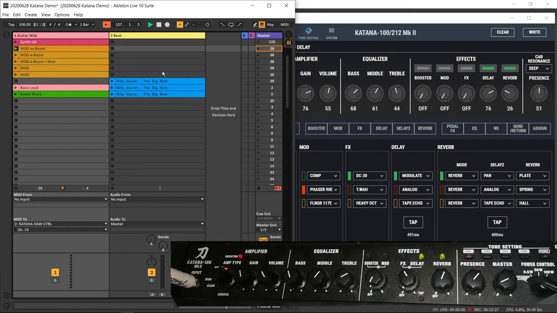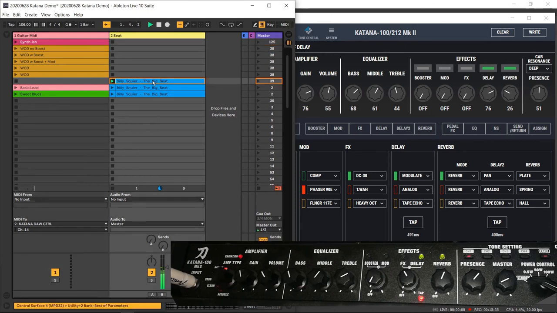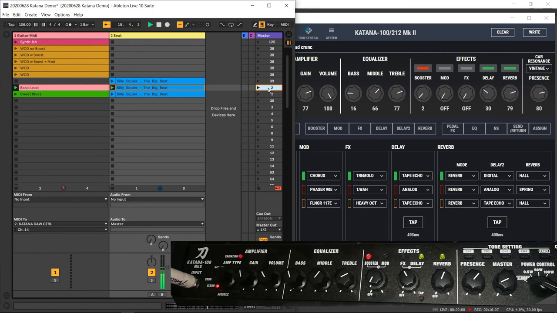Just a really basic thing here, we'll press start and stop the clip. If I start this drum beat, you guys probably can't hear that, but there is a drum loop playing. Now what I can do is launch this whole scene. At the moment there's no MIDI clip, no amp clip playing, but if I launch this scene it will launch on the beat. I've got my quantization set to one bar, so it comes in on the bar, and the preset will change accordingly as well. I could do it again with this one, and the presets change accordingly. Bear in mind that there is a bit of a delay, so it takes a little while for the amp to update, but it's still pretty handy.